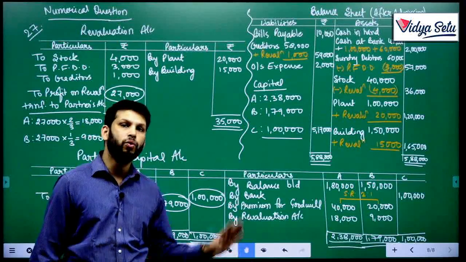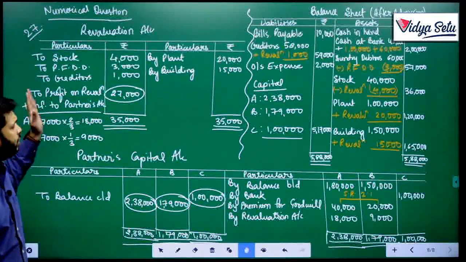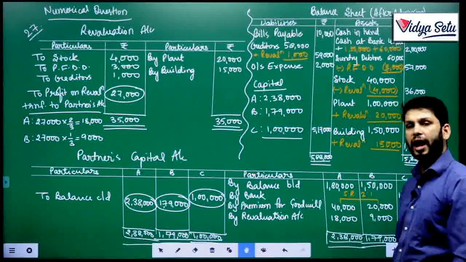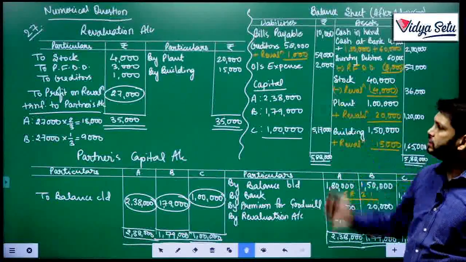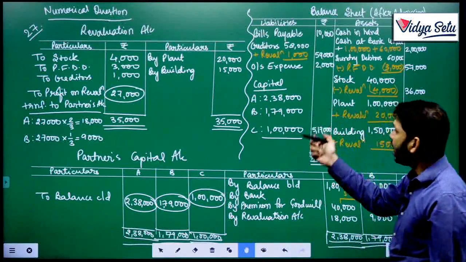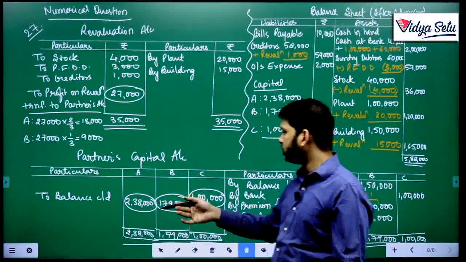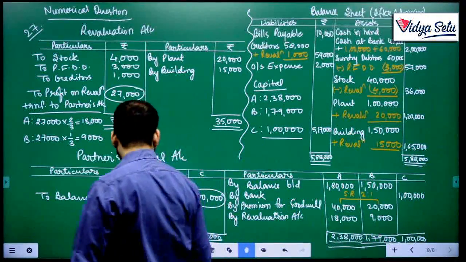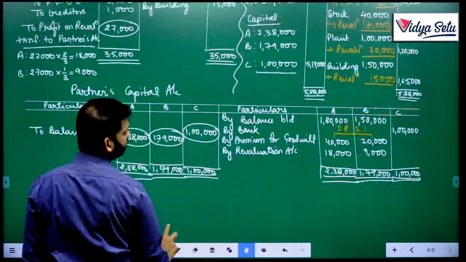What is remaining are the journal entries. But I told you, if the accounts are ready, doing the journal entries is actually very simple, and we just need to follow the chronological order. Because we have already calculated the profits on revaluation and everything, we just have to write it down. Let's do the journal entries.